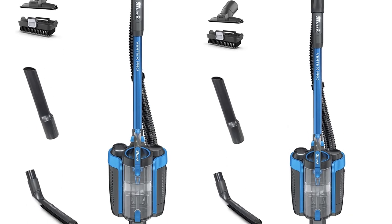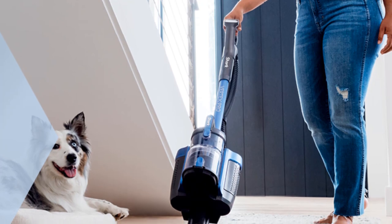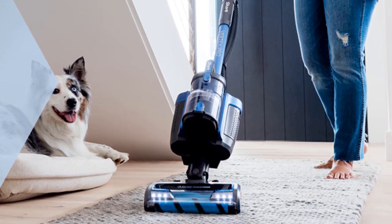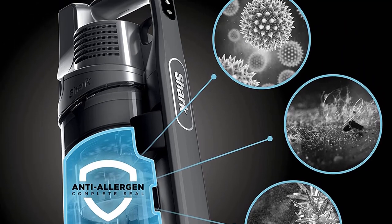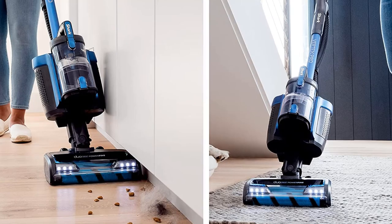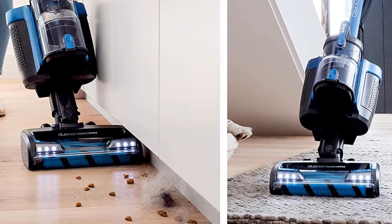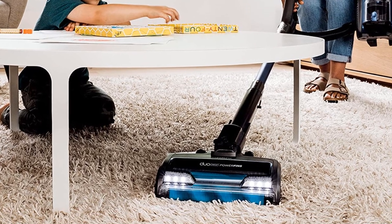If you don't want to worry about running out of charge and want a comparably priced corded vacuum, the entry-level pure suction variant of the Miele Classic C1 is a great choice. It has little in common with the Shark, being a bagged canister vacuum, but performance is strong and it feels much better built than the Shark. Still, if you want a C1 with a turbo brush or a powerhead for cleaning carpets, you'll have to pay a premium, since the entry-level pure suction variant doesn't have an electro socket to allow it to accept powered floor heads.